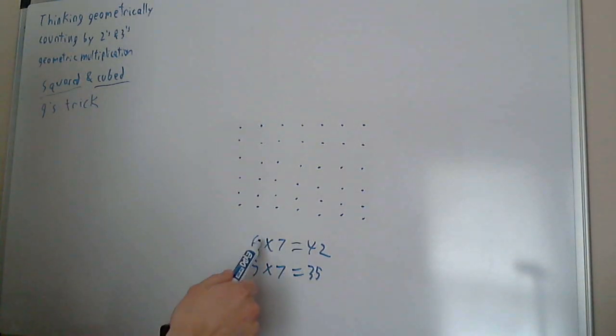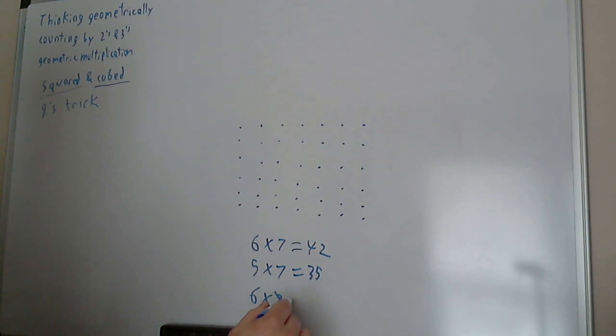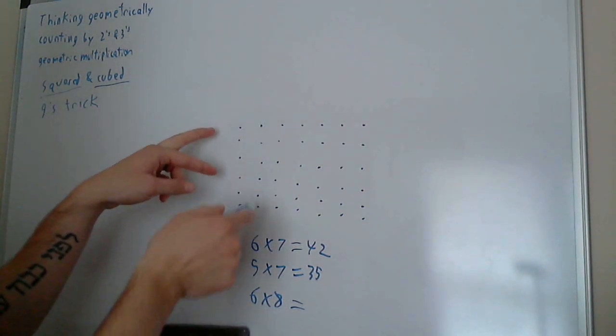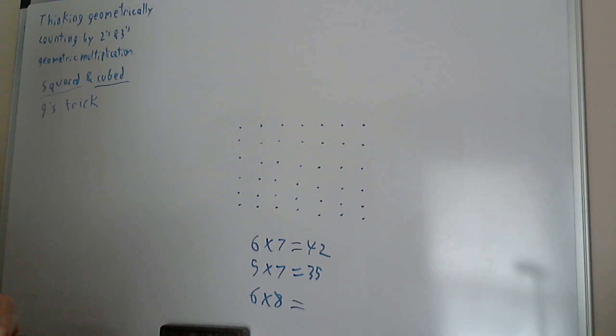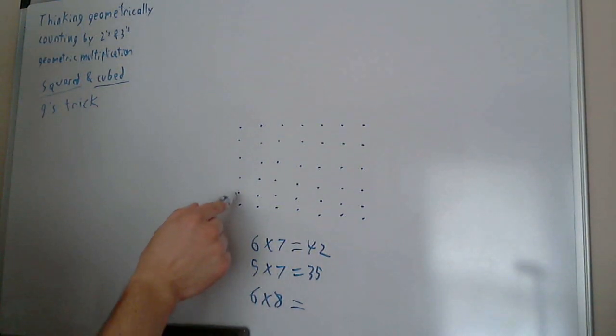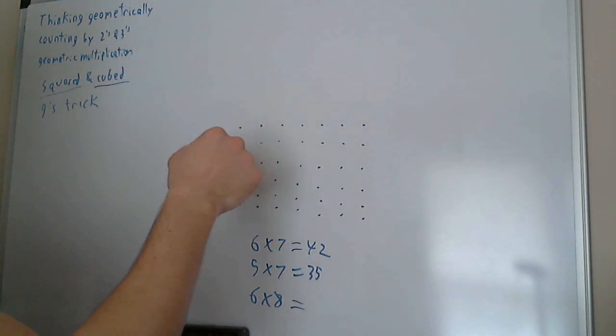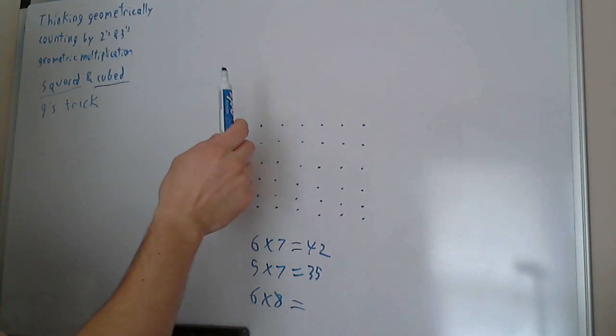If we wanted to go 6 by 8, well, we know that 6 sevens is 42, so 6 times 8. So we've got 7 sixes right here. What if we want 8 sixes? Well, we're going to add 6 to that, right? So what we've done here is we started off. This was 6 by 7 right here. This grid is 6 by 7. There's 42 dots there. And we want to go to 6 by 8. So 1, 2, 3, 4, 5, 6. There's 6 in each of these columns, and there are 7 columns.